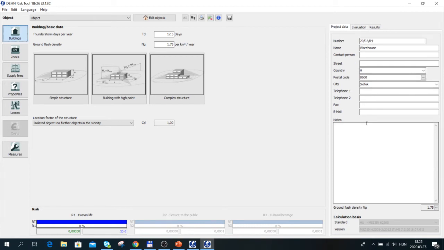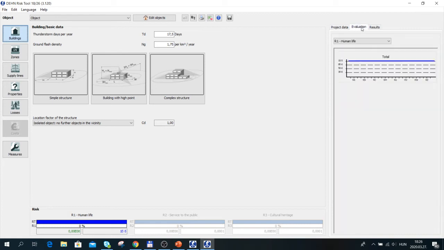On the right hand side of the screen, you see the project data, what we have defined, the postal code, the city, the name of the project, and the calculation basis. In this, you see the picture where you can see all the risk components, RA, RB, RC, and so on. And you can see here that we are now calculating the R1, risk of loss of human life.